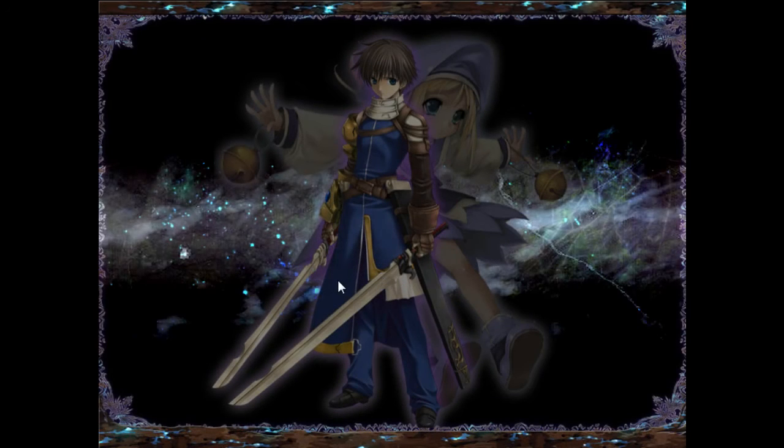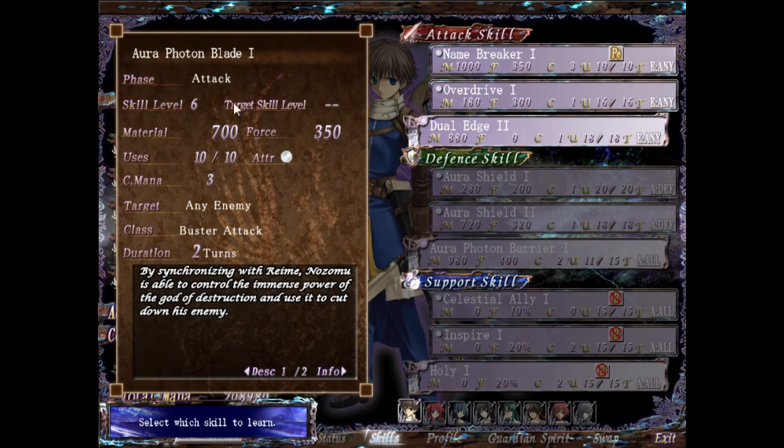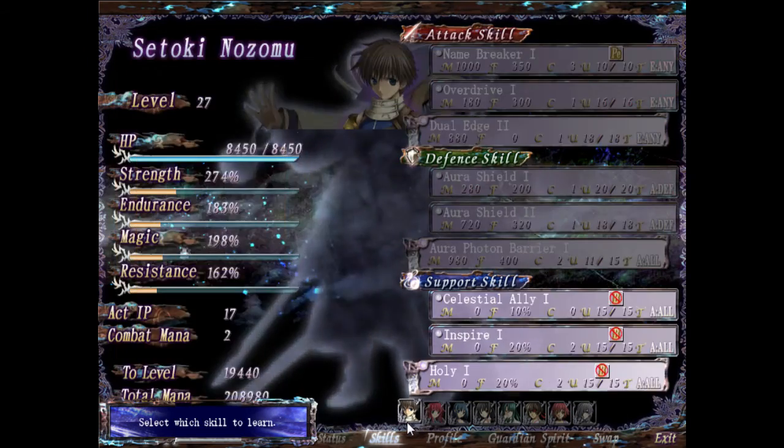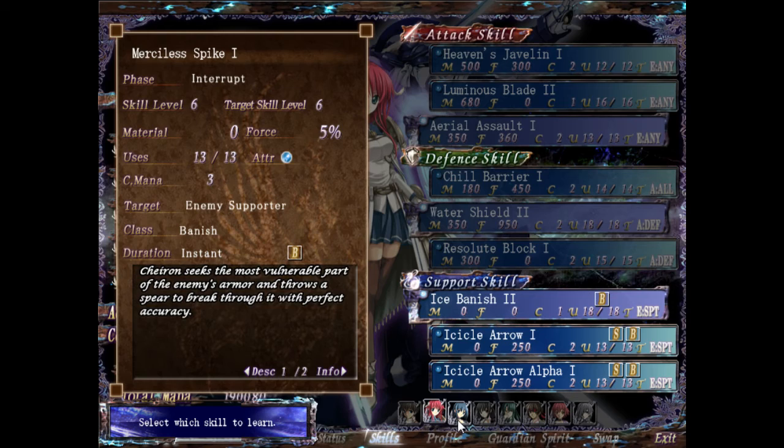Got an Eternal Relic. What do we want? I'm going to try not to spend so much time looking at these. Aura Photon Blade 1. By synchronizing with Reme, Nozomu is able to control the immense power of the God of Destruction and use it to cut down his enemy. It is a hit one attack. Takes 3 mana though. Merciless Spike 1. It's a banish, up to target level 6. Does 5% force damage.